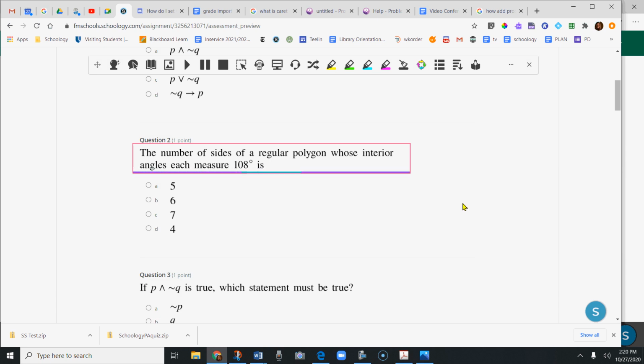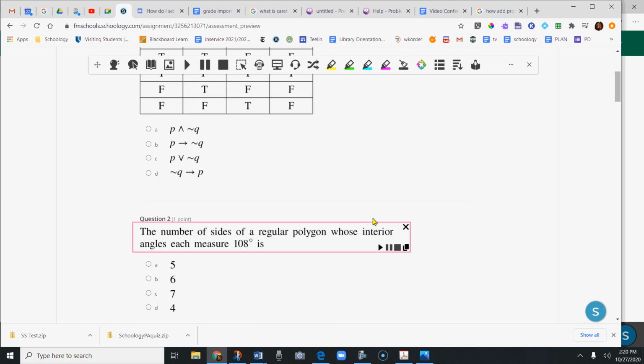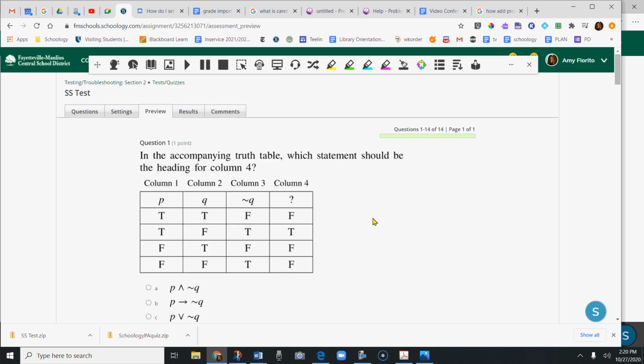You just have to give it a second because it's scanning it, and then it'll load and start reading it for you. So the students can draw a box around any question. They can draw a box around a larger portion of the screen, and it will read the questions pretty well for them as well.